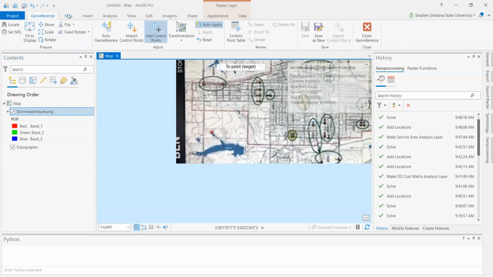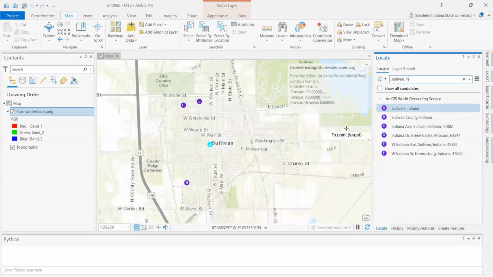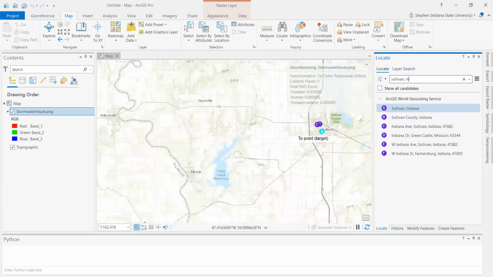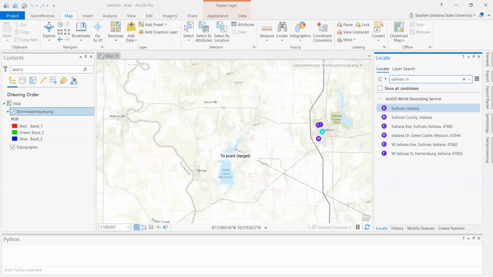And then I'm going to go back to my map and I'm going to locate Sullivan, Indiana. And I'm going to try to find that lake, right? Is it this lake or is it this? Well, I think the photo's up and down. Up and down. So it's up here probably. Oops.